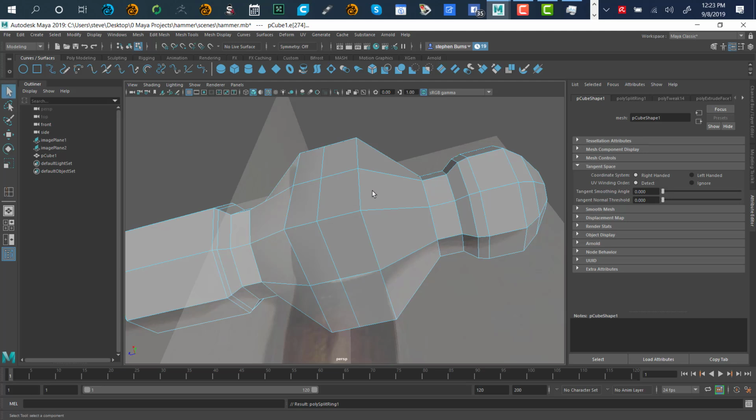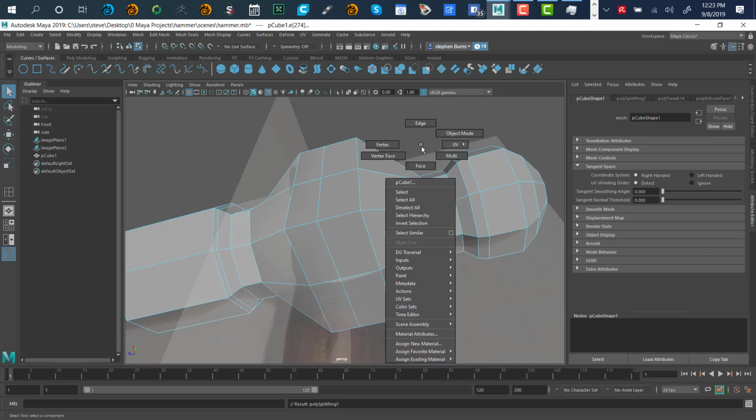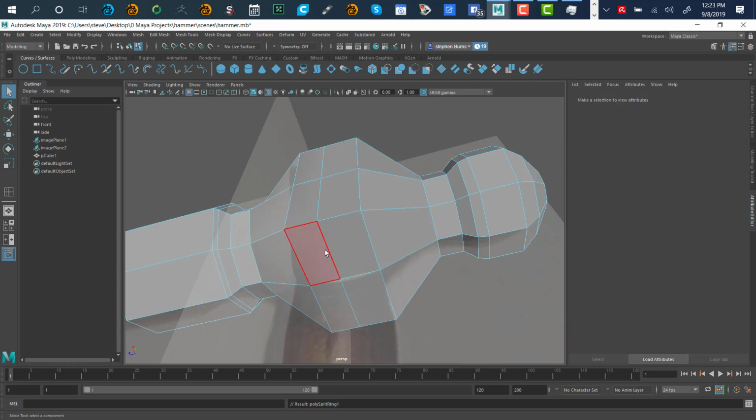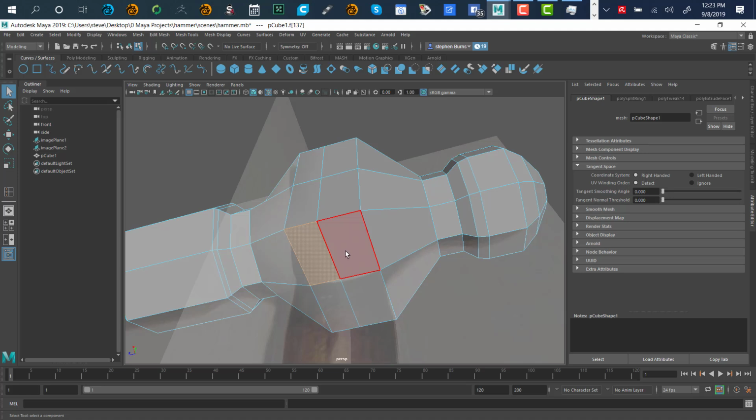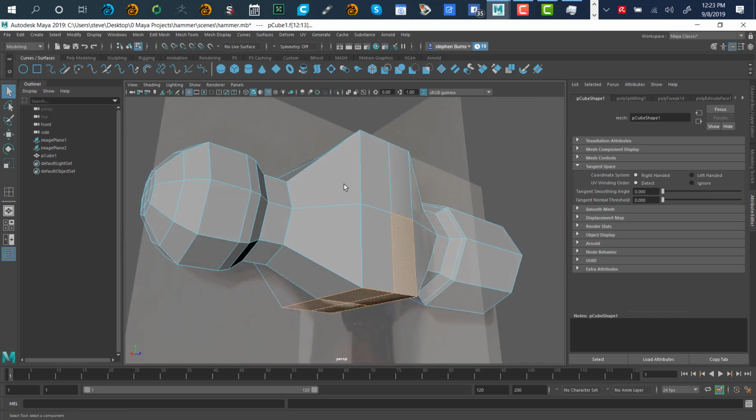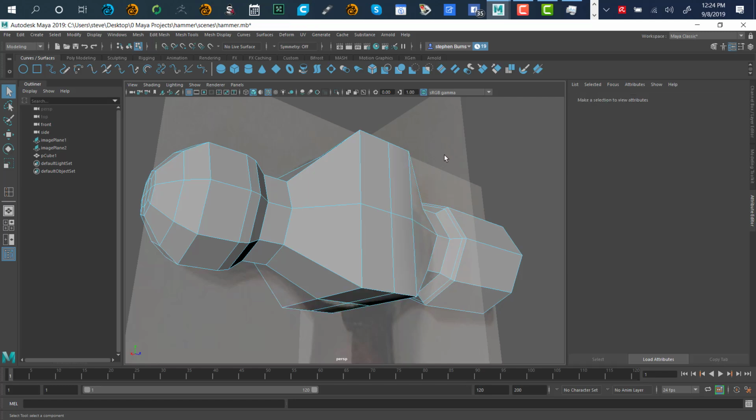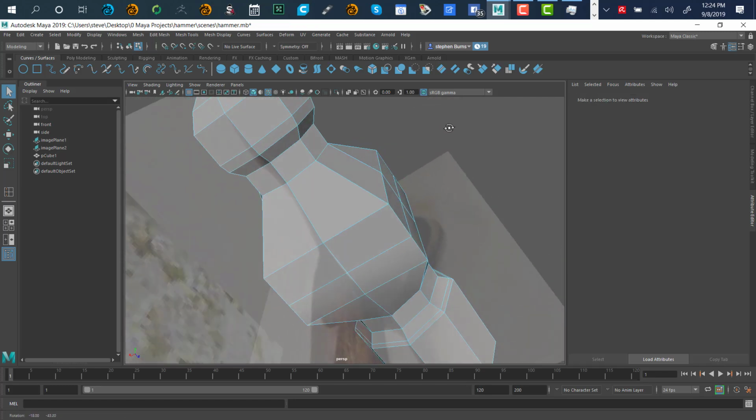Let's go to our Q key and face view. Let's target these four. Let's make sure nothing else is selected. Oh, and there is. You have to be careful. There we are. I'm going to do this once again.